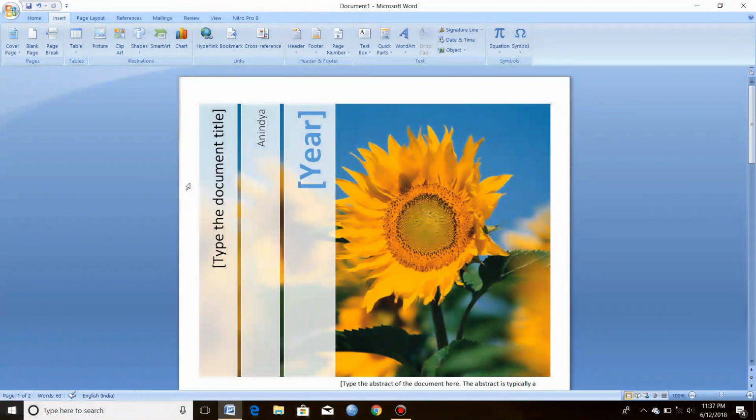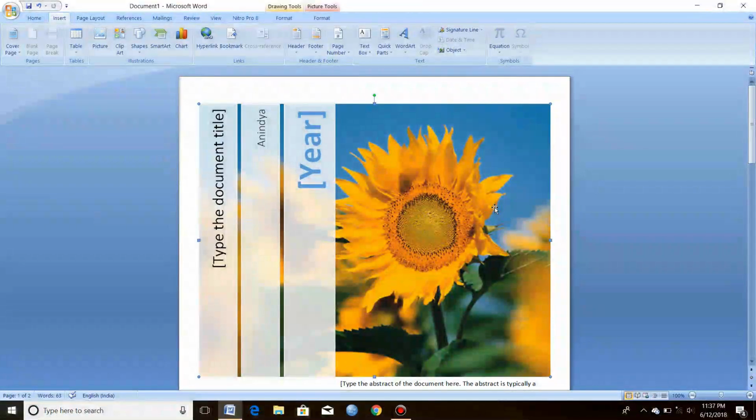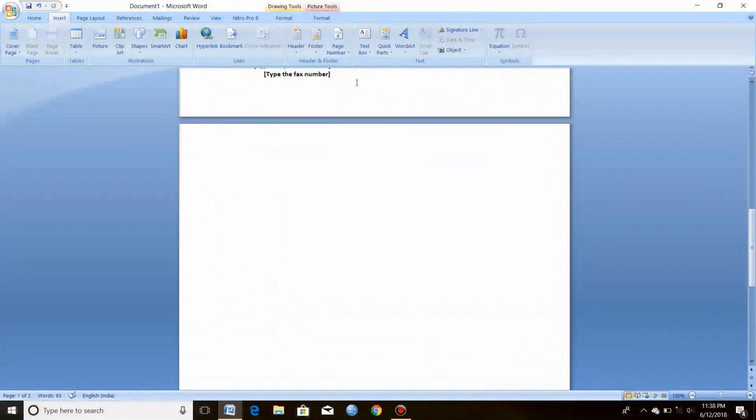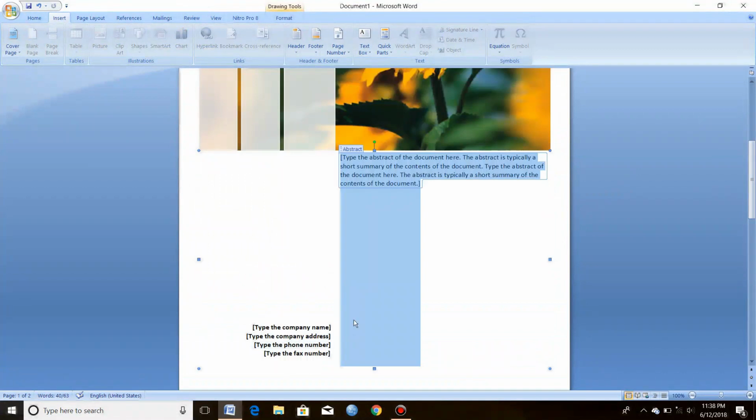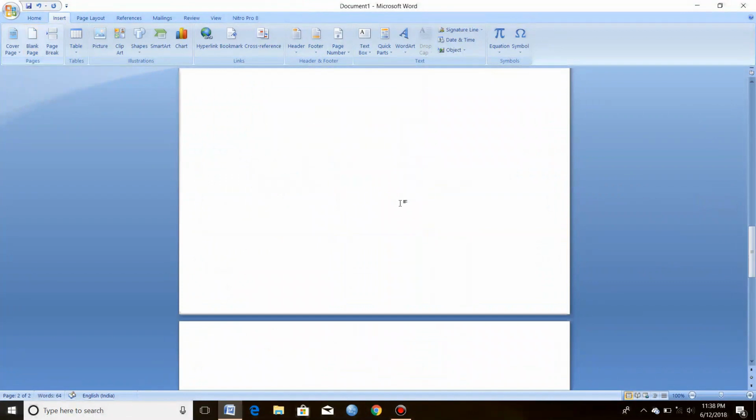That's why this option is there. You can press Enter and create a new page, like if my document ends in this particular location, I press Enter and the next text moves to the next page, as you all know. But here is a problem with the orientation. So better, if you want to add a blank page after this page, just click here. I give an example: if I click on blank page, you can see a blank page will appear after that page.